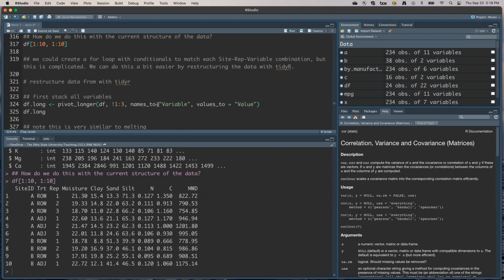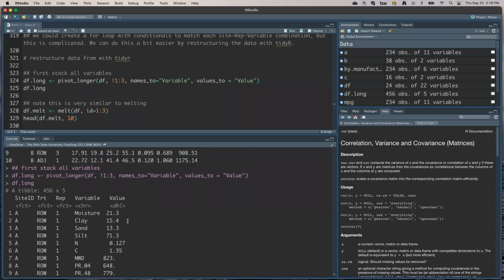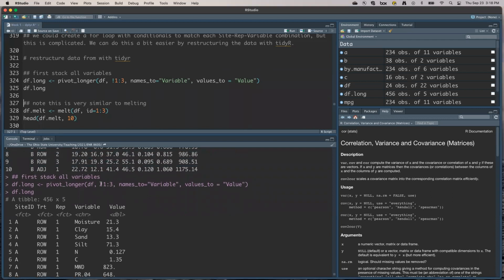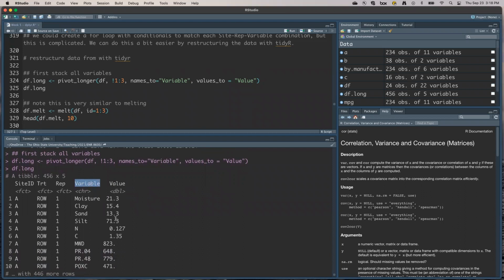Okay, so we run this code, and what's happened? Since we've told it that the first 1 through 3 variables are ID variables, it's retained those. But again, our variable column contains the variable, and then here's the value.